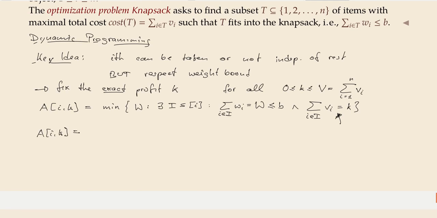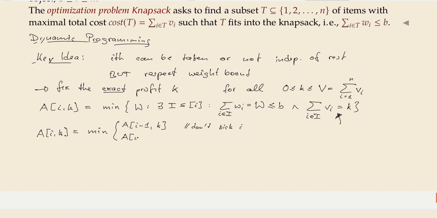by making i smaller. We essentially have two options for the ith element. We can either not pick it, so don't pick i. That means we still have to reach profit k, but we're considering fewer elements.